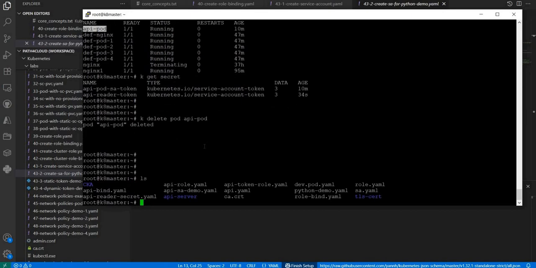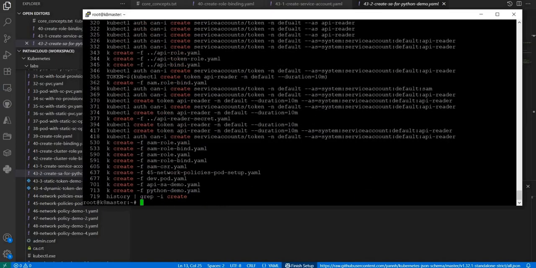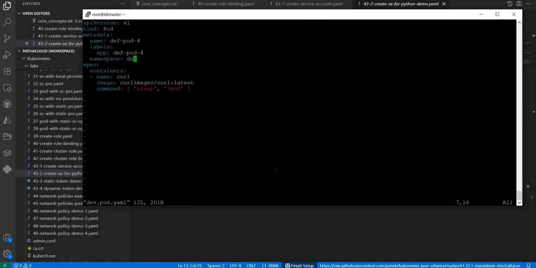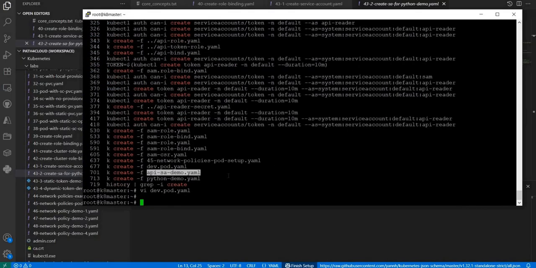I forgot, but let me do one thing. Let me just grep for a create, and we have done this dev pod. Okay, now I will go inside the dev pod, not dev pod. There is something else we have done. API demo.